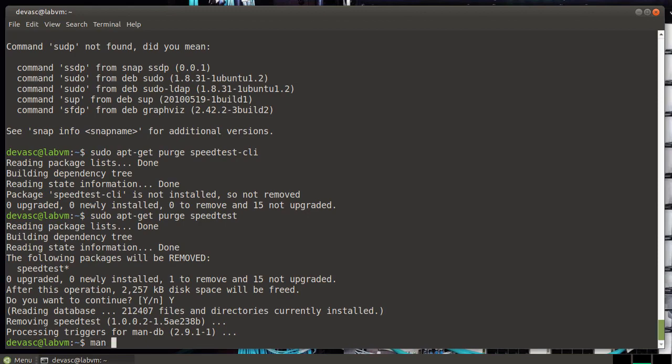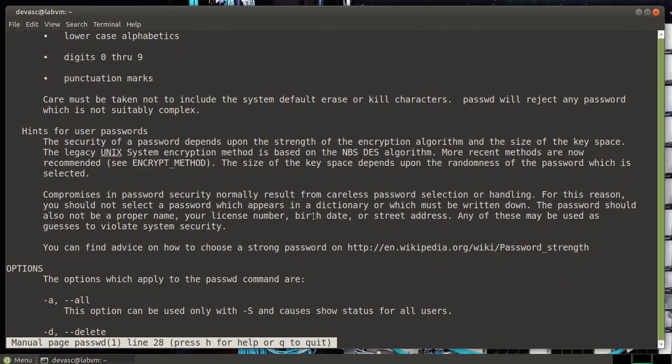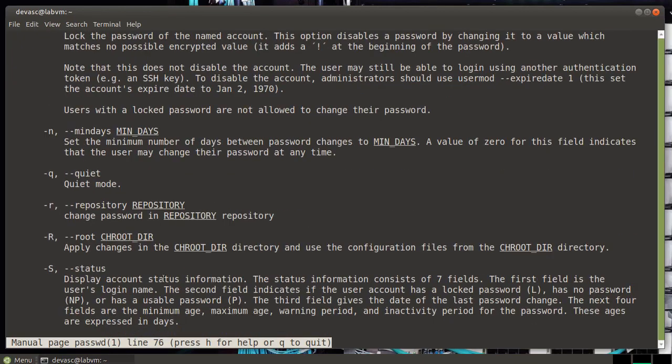So if we do man passwd, let's find out what the -S option information is. So we do a man passwd, and then we scroll down. We find -S, which is going to give us our status. It displays the account status information.